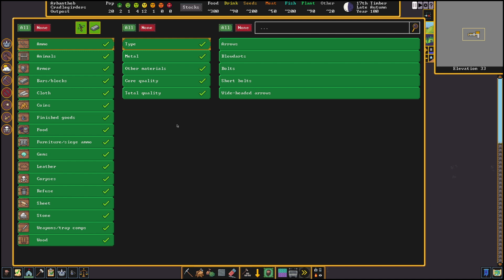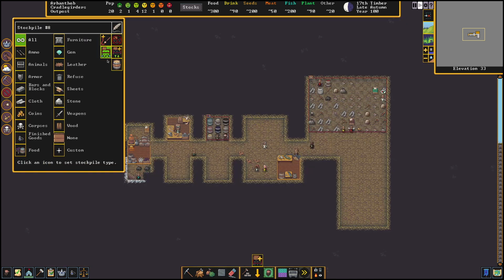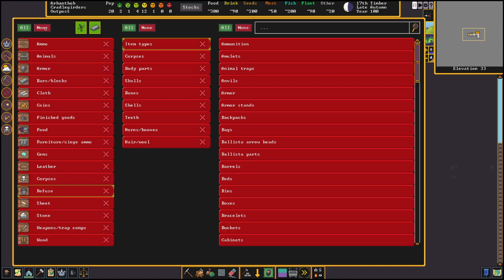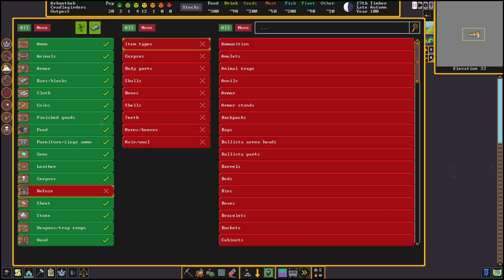I'd definitely recommend moving the beds out of the stockpile. I would recommend turning off refuse, wood, stone, so that you can clear it for stuff that you need to get from the outside. So just click on refuse. Yeah. And then none. Oops. Do the center none, not that none. You can put that back to all, and then do the center none to get rid of all types of refuse.